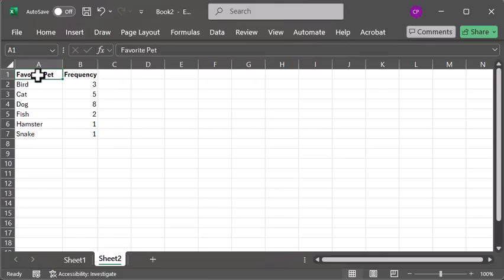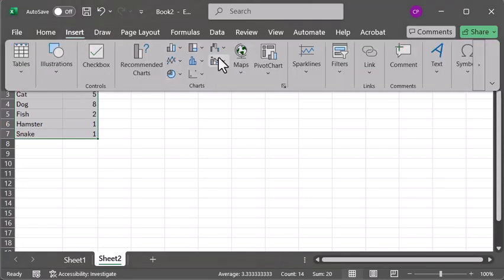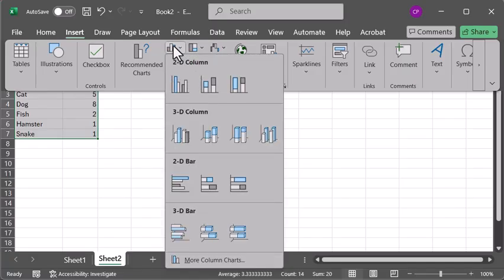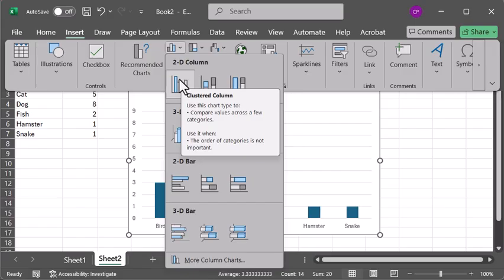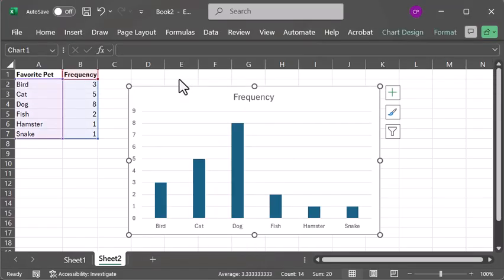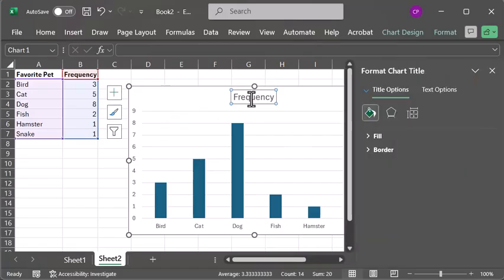So I'm just going to highlight both of these columns, so the categories as well as the frequency. I'm going to go to the Insert menu or the Insert tab, and in the middle are the chart options. For a bar chart, I'm going to select this top left option. Excel calls these column charts, and I'll probably just choose the first option here. And so you see the categories are along the horizontal axis, and then the frequency of each of these gives us the height. You could edit the title here.